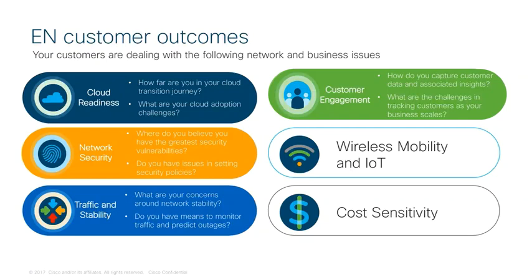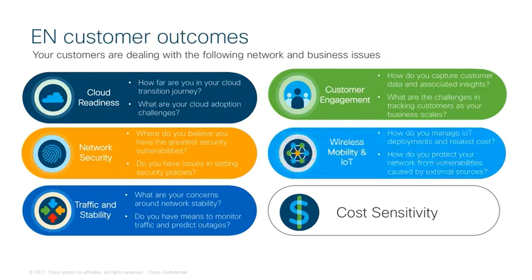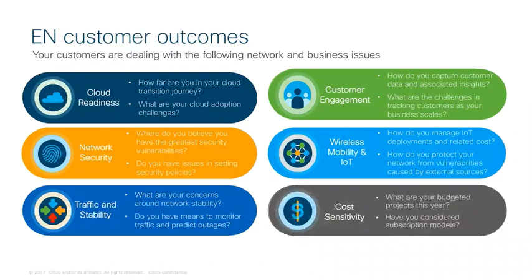How about wireless mobility and IoT? How do they manage IoT deployments and related cost? How do they protect their network from vulnerabilities caused by external sources? And finally, cost sensitivity. What are their budgeted projects for the year? Have they considered subscription models as a means to increase their own capabilities while reducing cost?